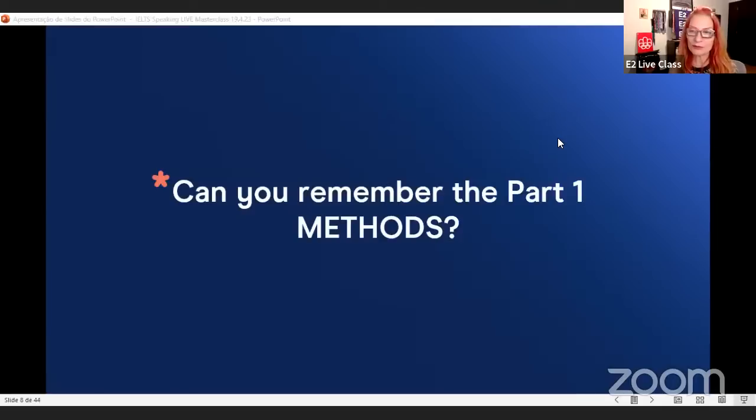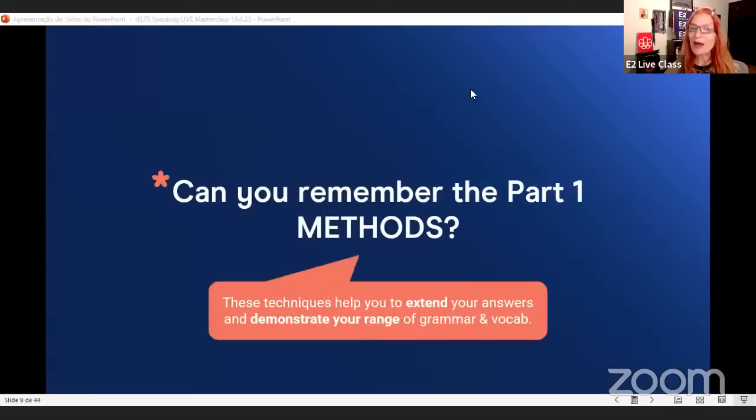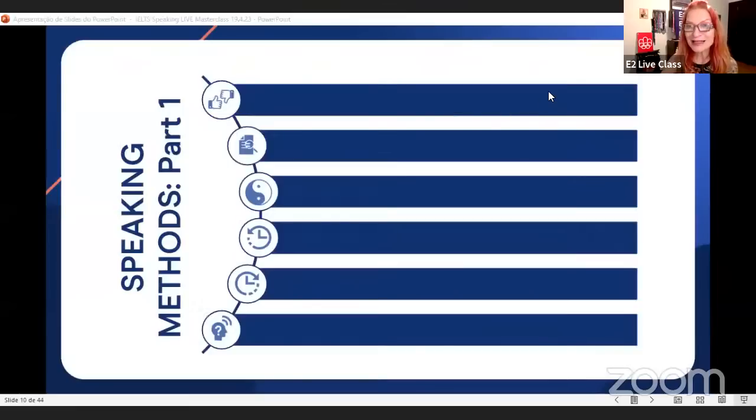So you can easily use synonyms. Now, there are some words such as environment, for instance. It's a hard word to find a synonym. So even the examiner knows that and will understand. Methods will help you expose to the examiner your vocabulary range, your competence in the verb tenses, and of course, help you extend your answers enough. Because sometimes students struggle either to stop speaking because they start answering and then they extend the answer, or sometimes, on the contrary, they just don't manage to add enough information.